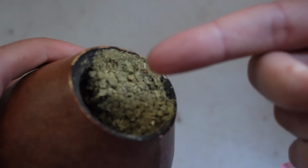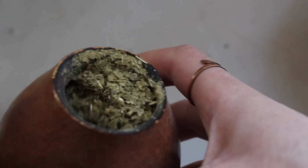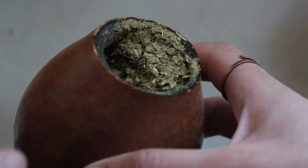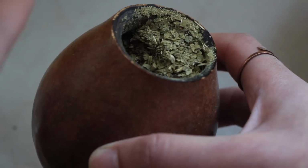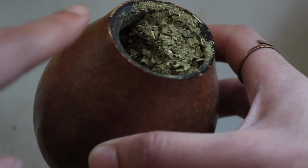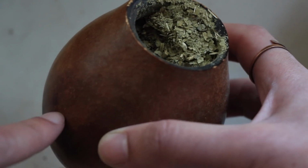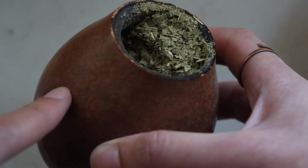You see that? So, let me explain what's going on here. The reason you did this was to bring the smaller particles to the top, because when you inverted it and shook it, the smaller particles came technically to the bottom when you were shaking it, but now as you re-inverted it, I hope that's a word, turned it right side up, you have the smaller particles on the top of the gourd, leaving the larger particles on the bottom of the gourd that acts as a natural filter. It helps aid filtration.